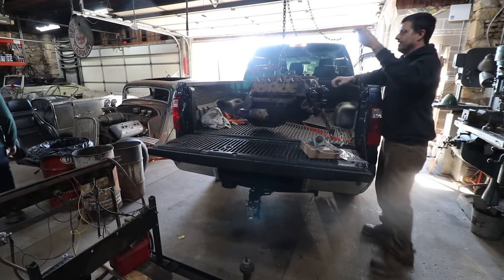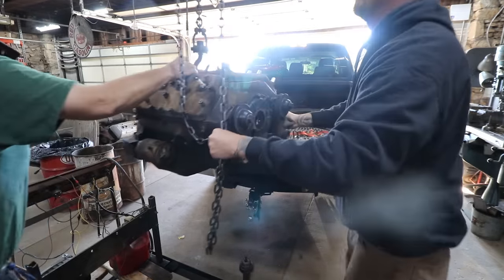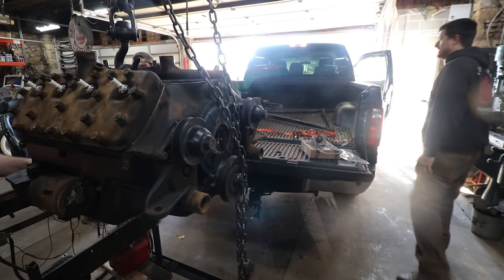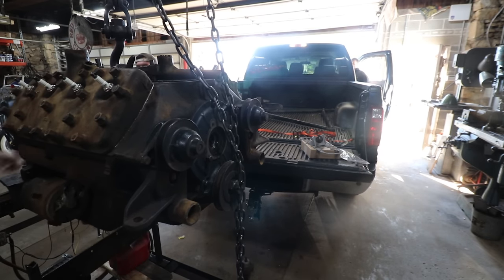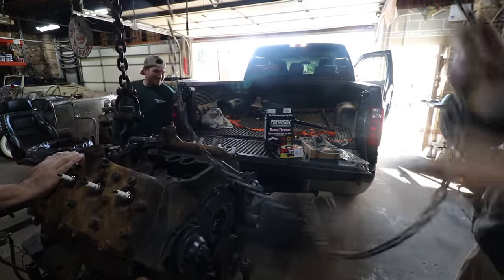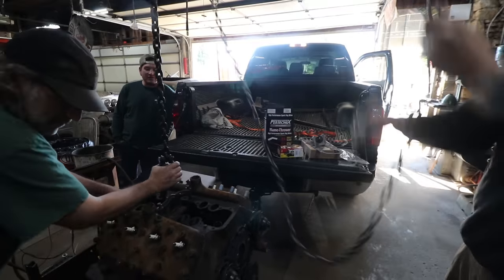Nate helped me load the engine last night. Nice. Oh, look at that. You even safety wired it. Yes, I did. You the man. Safety wired everything that was supposed to be safe. It's not very tight. But is that why it took 2 years? Yes, that is the reason. I still get a bunch of bolts. Well, I have those chrome organizers I'm going to use eventually. Are they too thick? No, I don't know.